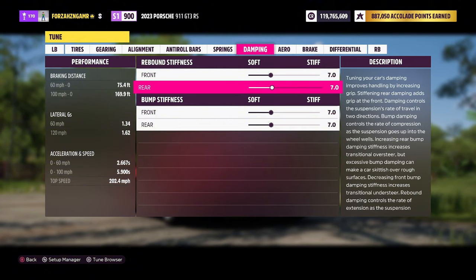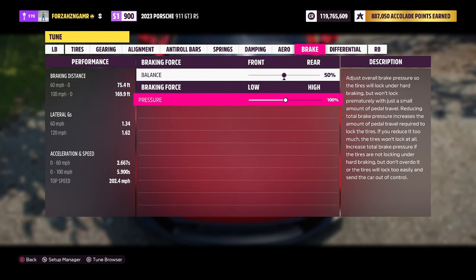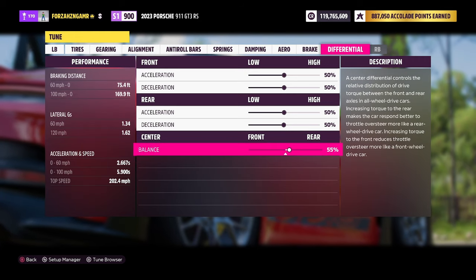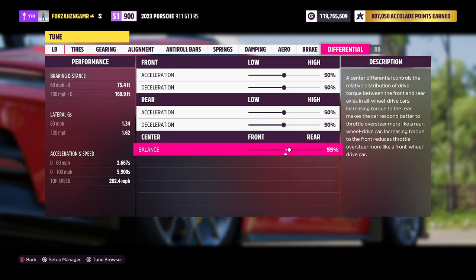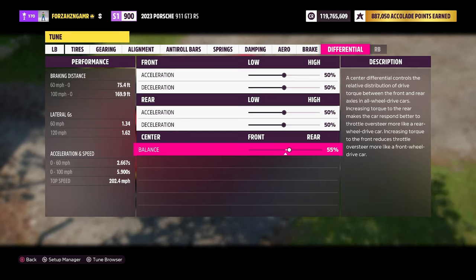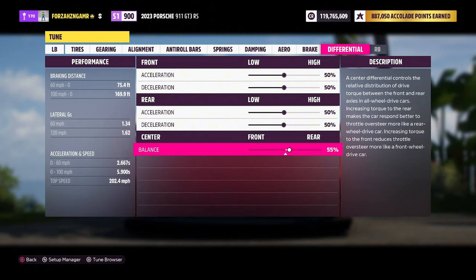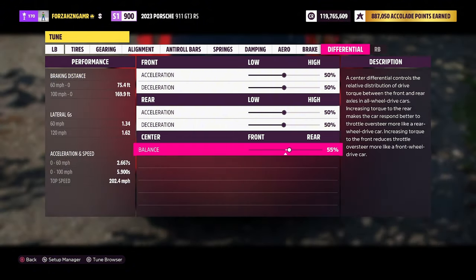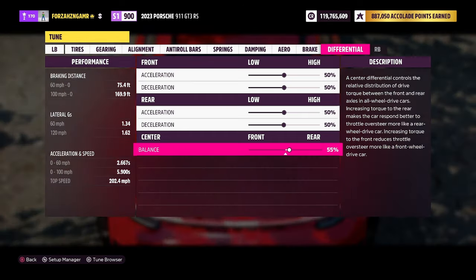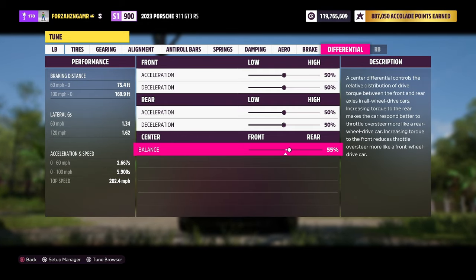This I changed. This I put to 7. This kind of stayed straight for the most part. This stayed stock for the most part. And then all these I put to 50. This was at 60, but I figured I'd just put it right in the middle between the two, so 55 would be the proper balance. It gives it that front-end balance and all-wheel drive balance for the track, making it easy for myself and the car as well.